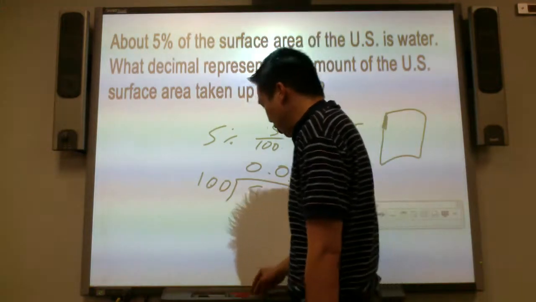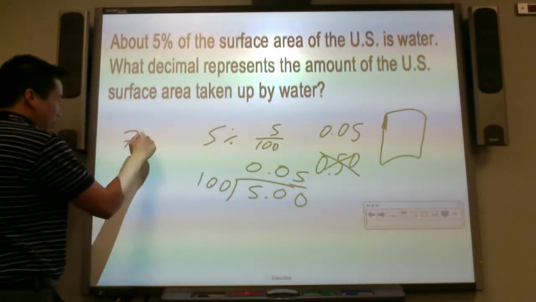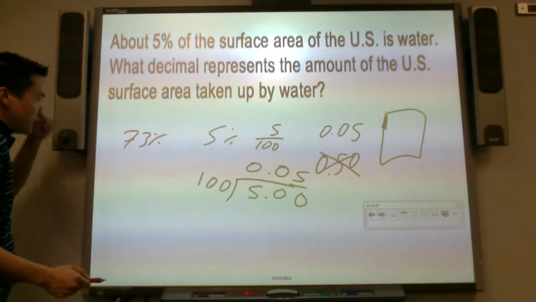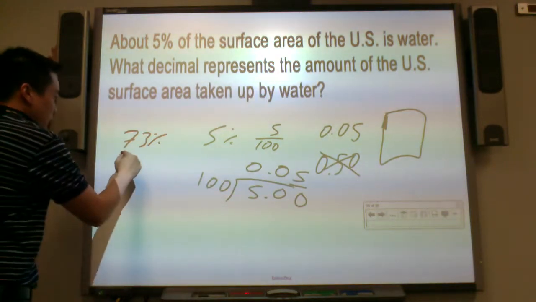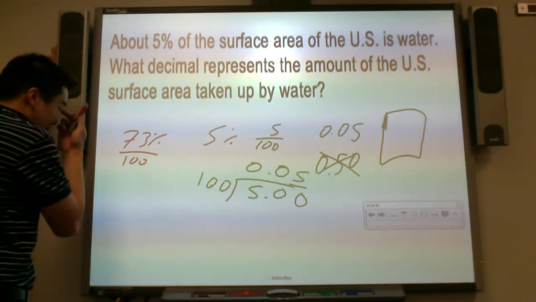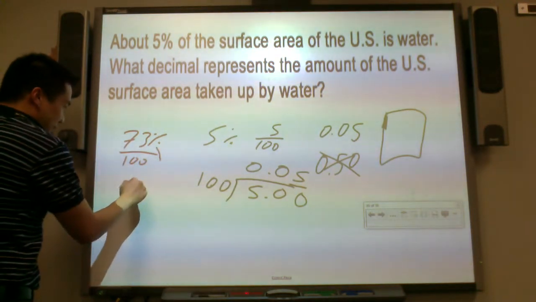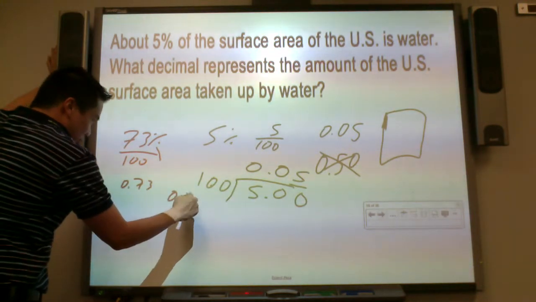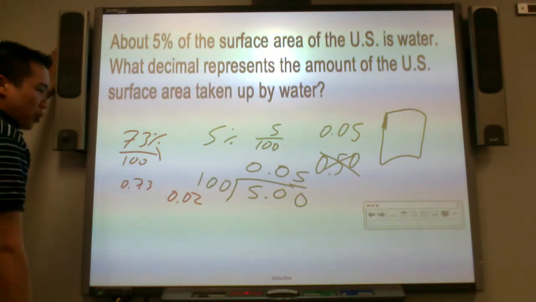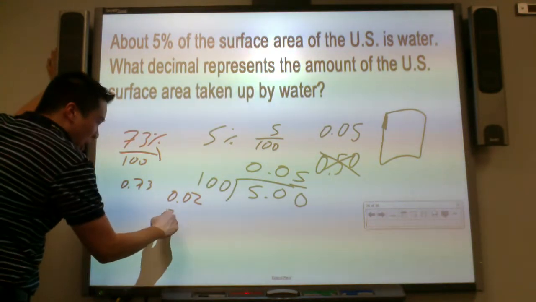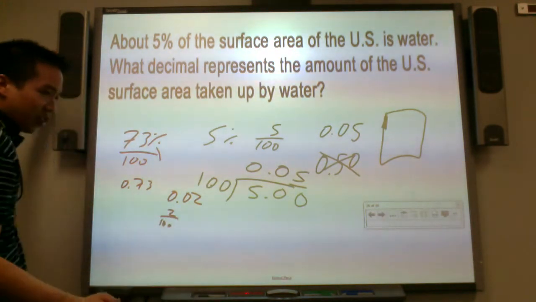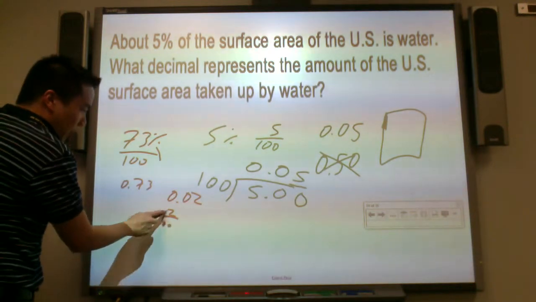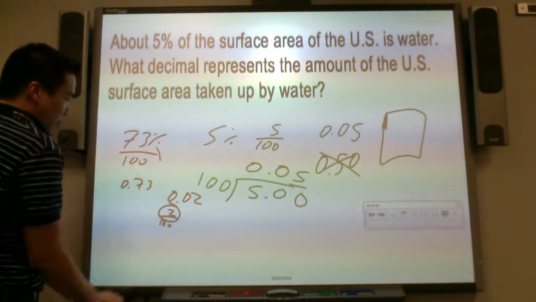Again, how do you turn a percent like 73% into a decimal? As you know, percent is per 100. So 73 hundredths is this. But what happens if you're given a decimal like 0.02, and they ask you to turn it into a percent? This is 2 hundredths, and then what's the definition of percent again? Per 100. What part is it per 100? 2 of them, 2%.